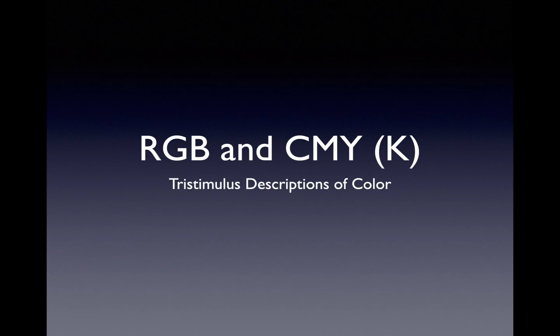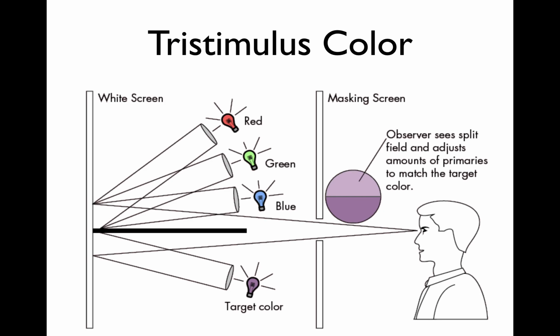Okay. So this is how they figured the whole thing out. If you imagine what you're looking at here, this illustration, there's an observer right here, and there's a screen right here that's keeping him from being able to see anything but through this little slit. Does that make sense, what this illustration is?